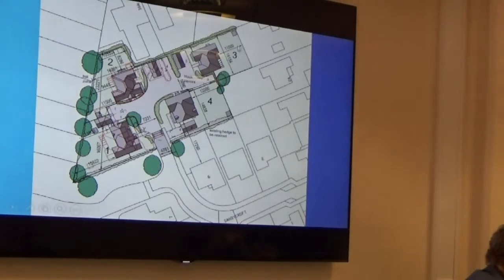Maybe I didn't. But whilst this is moving close to number 20, the shortest distance of number 20 is 10 metres, with the view that you've got enough garden retained for number 20. Commentary was made about the inadequacy of the aisle width. Here you can see it's marked as just over 5 metres. That's okay in terms of vehicles coming in.